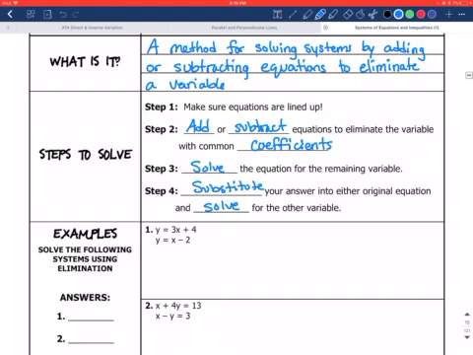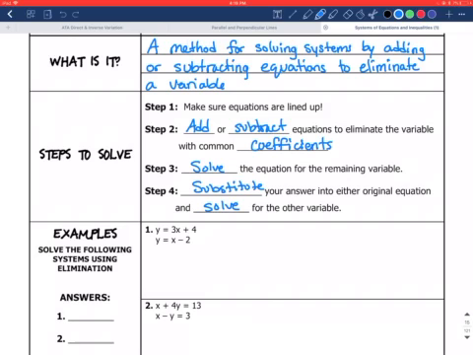The very first thing we have to do is make sure the equations are lined up. You have to make sure you have the y, the equals, the x's, and the constants all lined up. And the biggest thing that they'll try and trick you with is the equal signs. Sometimes the equal signs will be different, but the x's and y's and constants will be the same. So be careful to look out for that. I might make that mistake a little later on. I actually haven't looked over this.